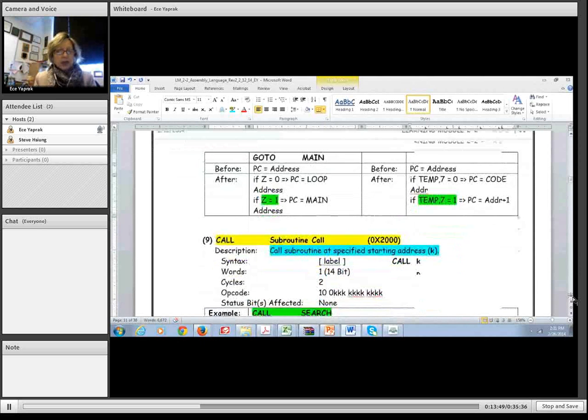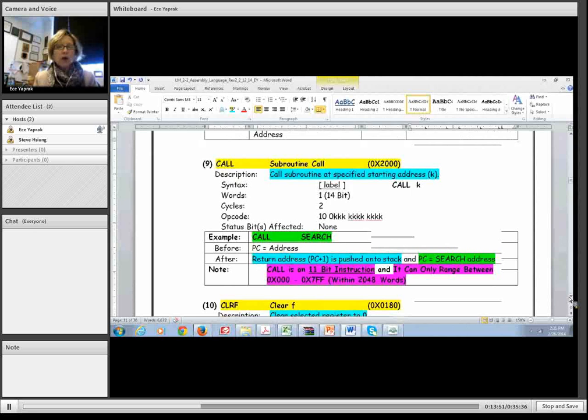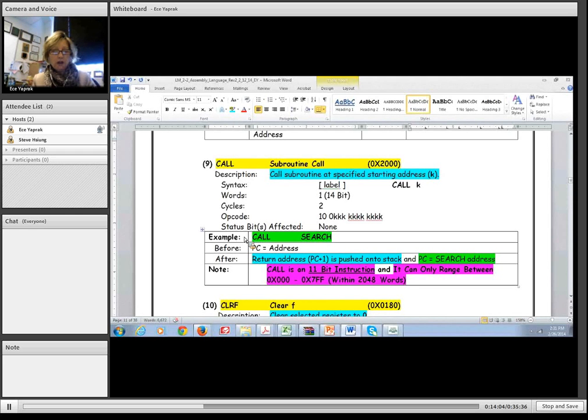This instruction is the call instruction, call subroutine. For example, this one says call search. When this call happens, then the return address, remember, if the program counter is pointing to call, then the next instruction in line, which is PC plus 1, will be your return address.